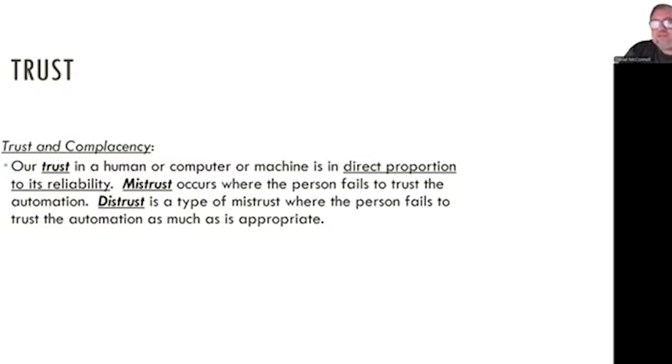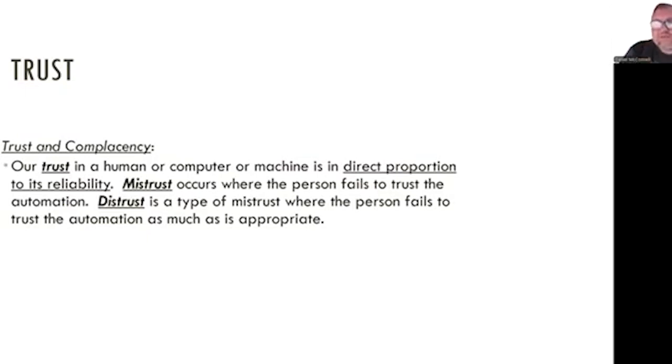Do I trust these machines to do what I expect them to do when I want them to do it, right? So I trust my car to start. Do I trust the features, the assistive features and automated features on the car, to work when I'm driving? Do I trust my computer to not crash and lose all of my files and data, right? These are the kinds of things that we have to consider about humans trusting technology.